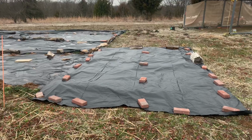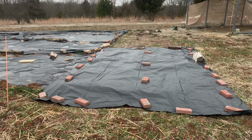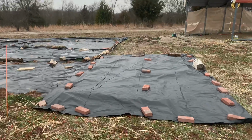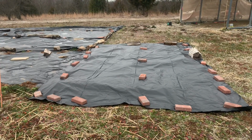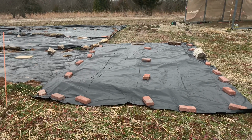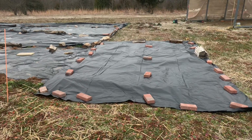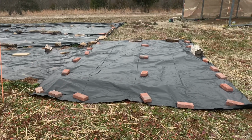Got that covered up. Hope it stays down at least most of the time. It's very difficult here with 40 or 50 mile an hour sustained winds for hours. It just pulls the bricks, moves them. But so far with the first tarps I put out in October, I've only had to fix them. Today was the third time. So it's not too terrible.